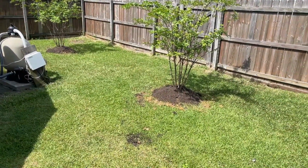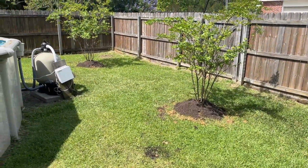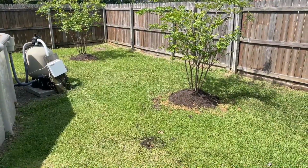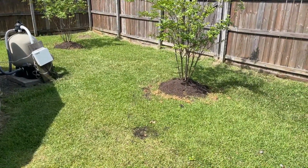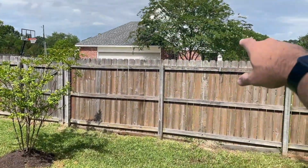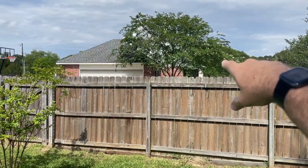These are white Natchez crepe myrtles. And so basically I'm accepting the fact that I'm going to have a lot more leaves and things to deal with in the pool than I have in the past because of these. Hopefully these will grow quickly. You can see a white crepe myrtle. That might be the same kind right there. You can see how big it is.